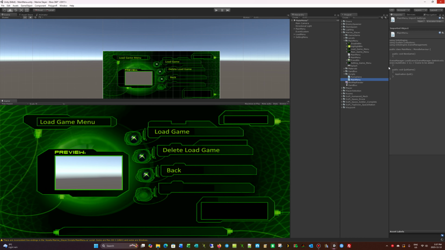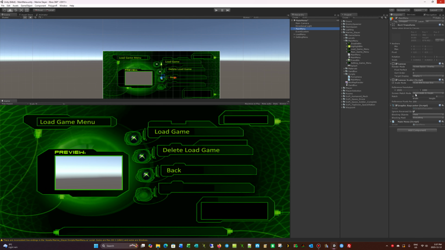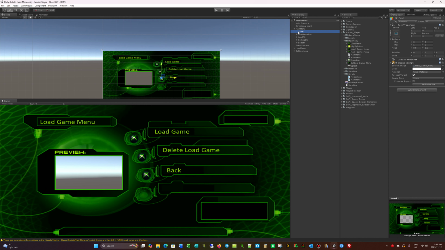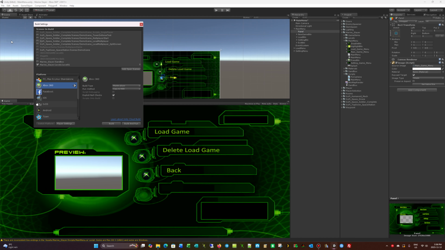Let's close that, and we're gonna attach this script onto the main menu. If we go to the main menu, we'll see that the script is added. All right, so to add the scene, you go to File, Build Settings.